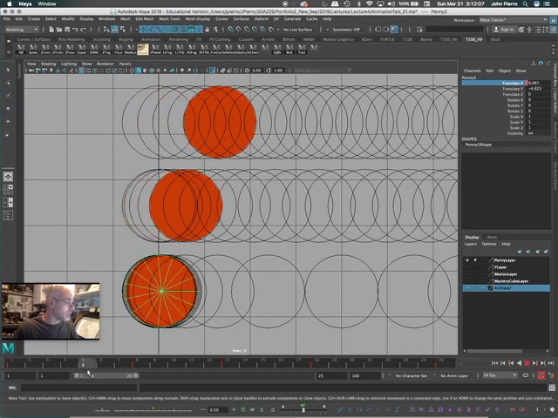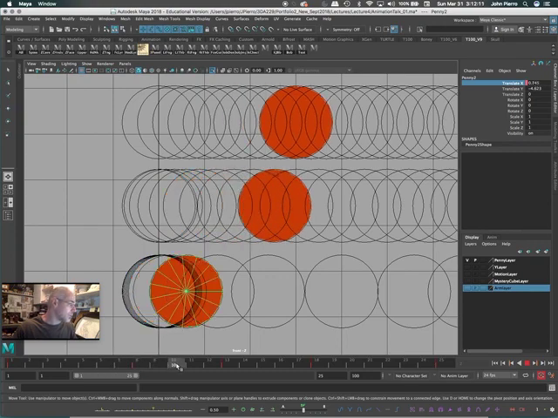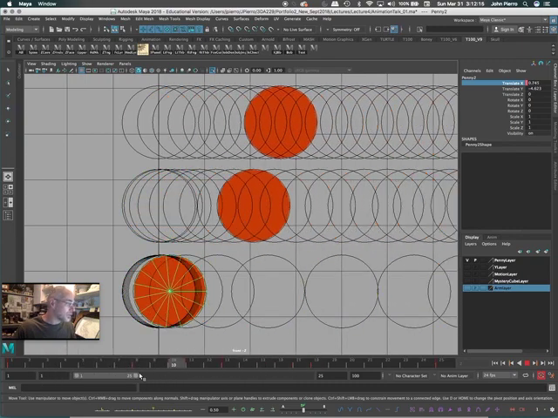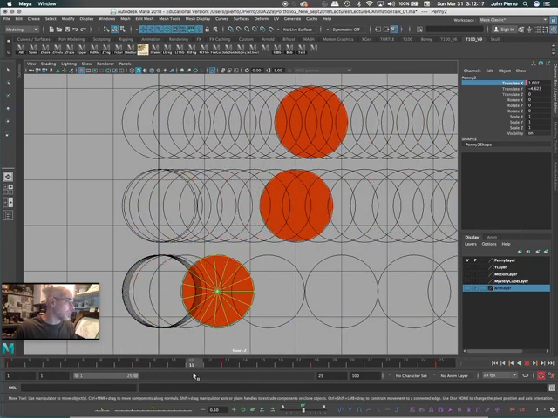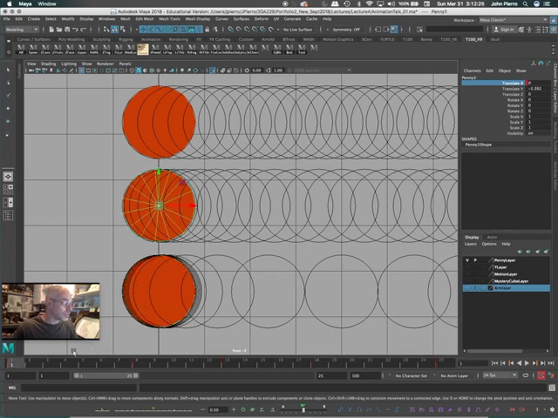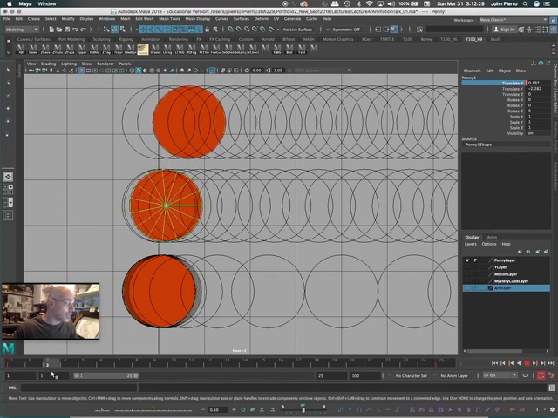The one on top has even spacing, meaning every time frame ticks away, it moves the same exact distance. If you have even spacing, ticking away at a constant rate of 24 frames a second, you have basically something that moves with no deceleration or acceleration. It moves at a constant rate. The one below it, as you guys know, there's slow outs and slow ins. This one is creating a slow out, meaning it's gradually slowing out and getting faster, okay?